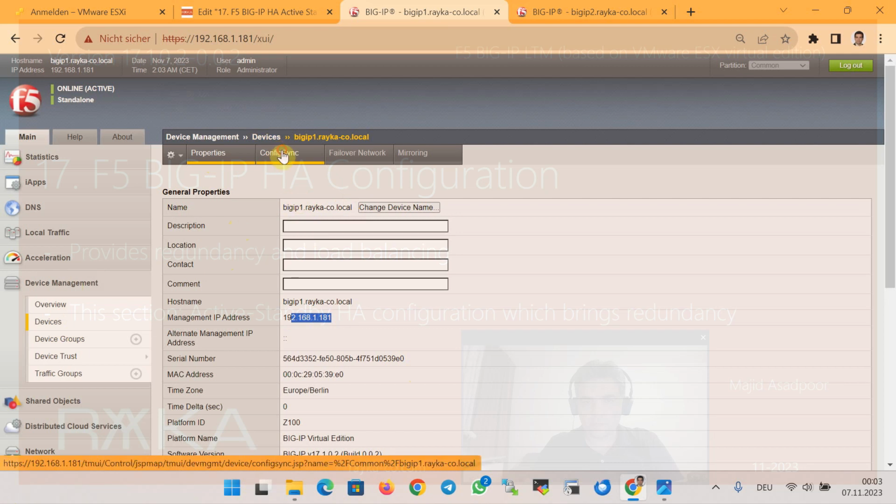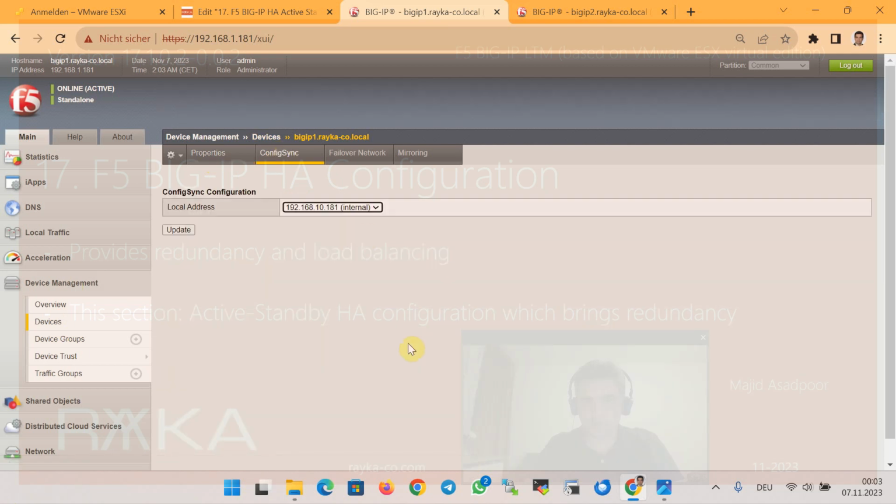Under config sync tab, specify the interface through which the configuration synchronization will occur. We choose always HA interface to be used for configuration synchronization, and then update.